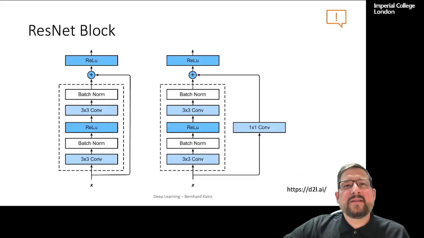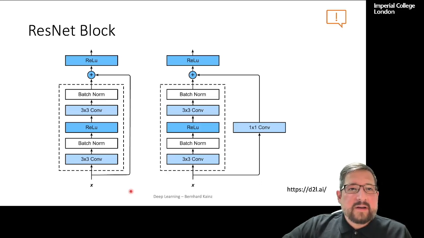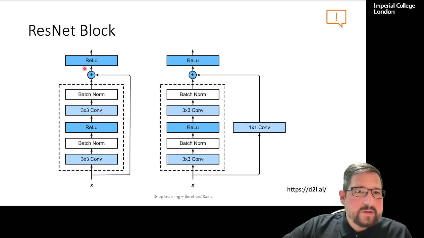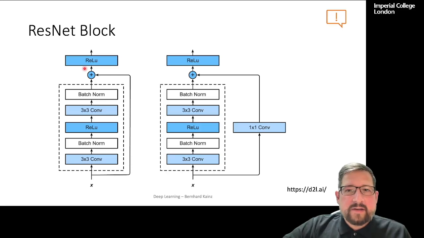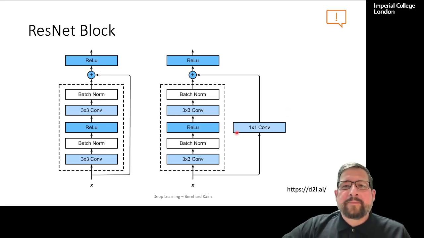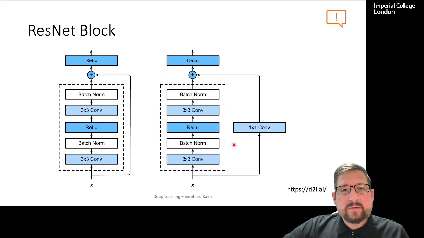So the ResNet, the residual network architecture, really consists of multiple building blocks, and each building block usually contains, of course, activations, usually a rectified linear unit, and the innovation lies in adding the original input back here. In some cases, we might add a one-by-one convolution on this residual on the input before adding to the output, especially if we need to change the dimensionality of the input to match the output, then we would add some one-by-one convolutions to change the channel numbers.